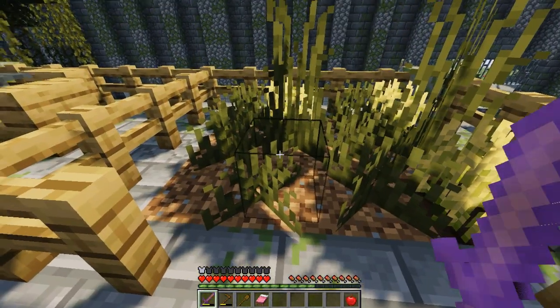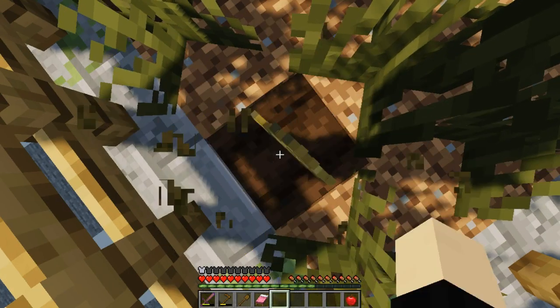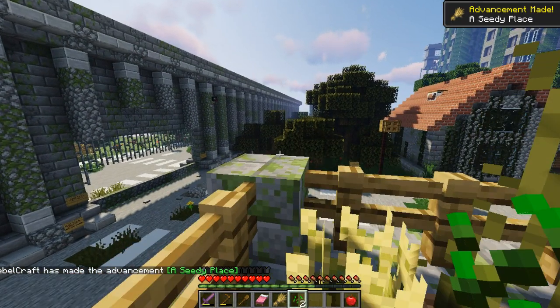I do like this, Dad's garden. That's pretty cool. Oh, there's wheat. That's pretty cool. We could probably turn this into a little farm at some point, and what we'll do is we'll take those... Ah, man. Actually, we could do that. There we go. We got the achievement, a seedy place.